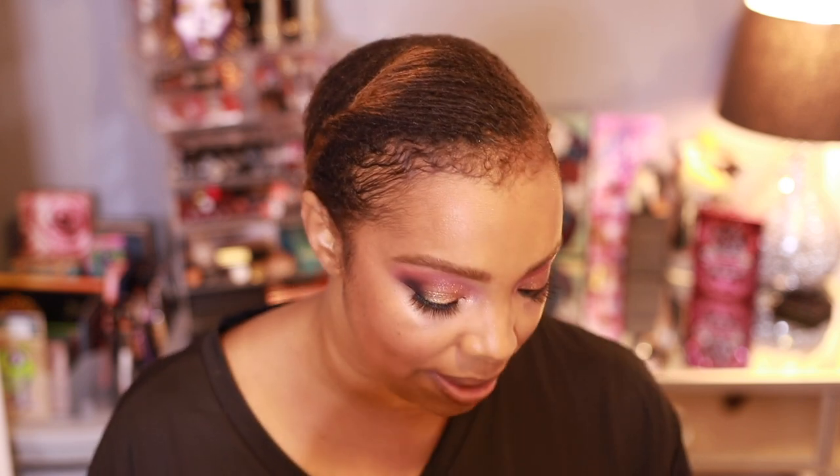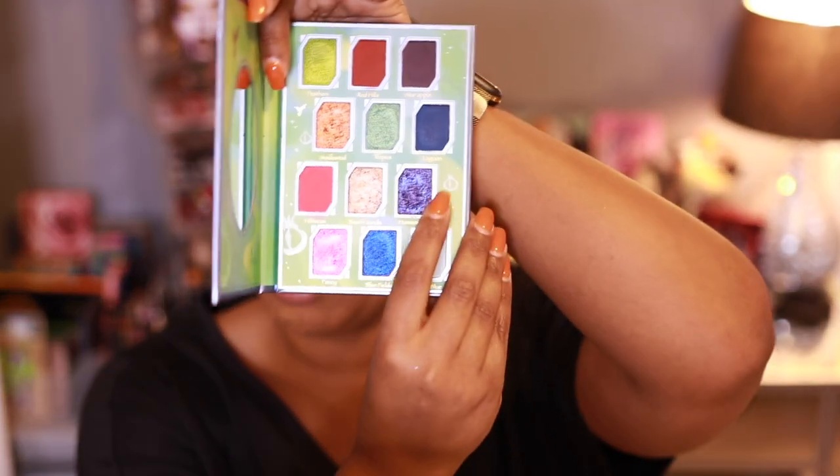brush pretty easily. Now, I would say the shade Hummingbird is a little bit stickier, a little bit more textured. If you're familiar with sometimes Huda Beauty shimmers, I would say they're more impactful than Huda Beauty for sure. But it has somewhat of that same type of sticky texture, not so chunky, but not overly chunky, but packs a lot of punch, shimmer, and pigment, okay, with these shimmers, as you can see.